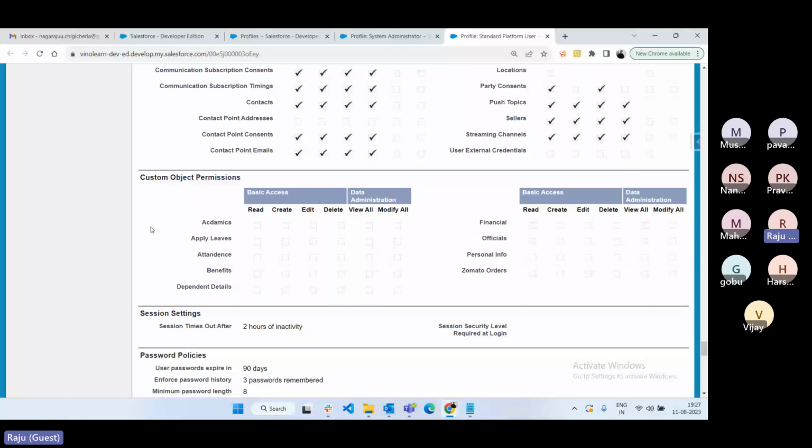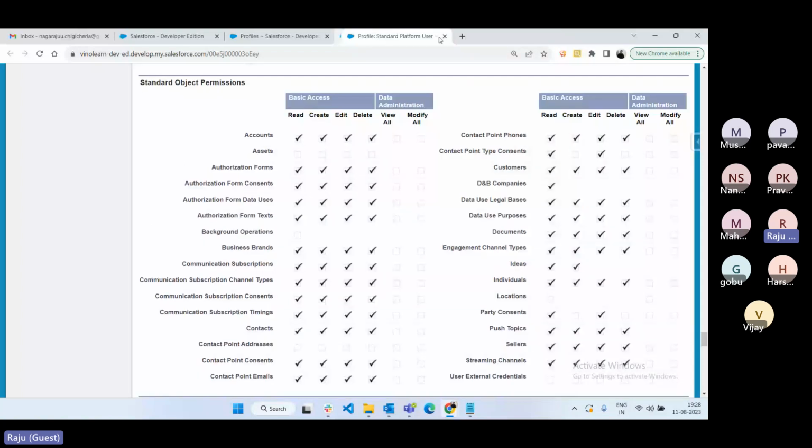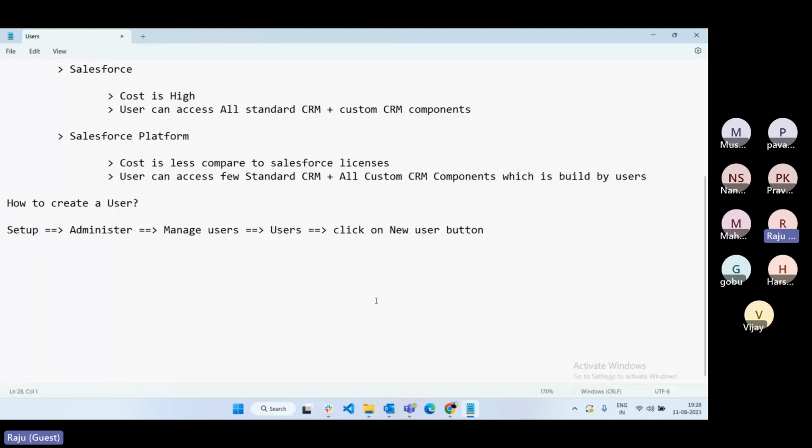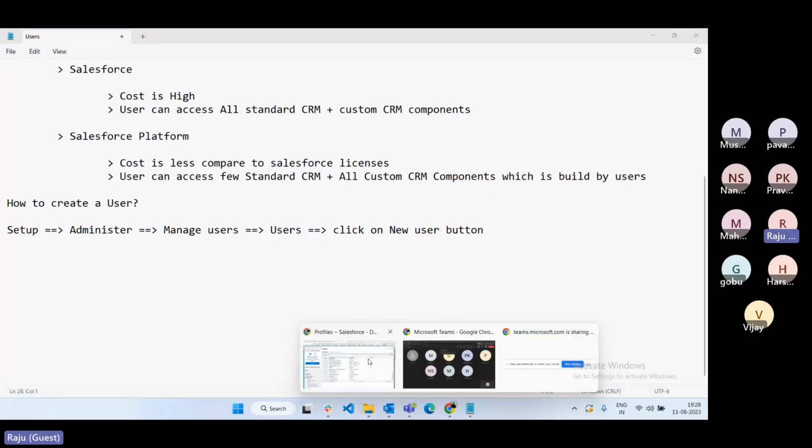Anyway, next class I'm going to explain profiles in detail. As of now, we can ignore that. Now, how to create a user in Salesforce? Same story. Copy the navigation and put it instead of company profile: Manage Users, under Manage Users, Users, and click on the New User button. So this is how to create a user in Salesforce. The remaining notes I will provide. First I'm going to show you practically how to create a user.